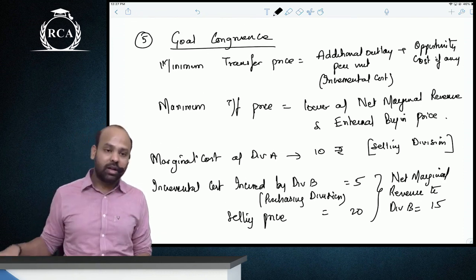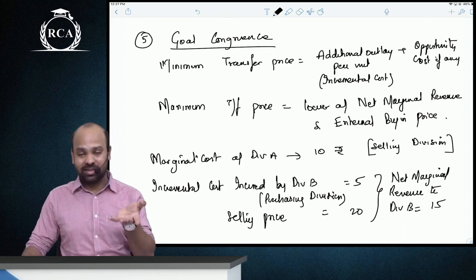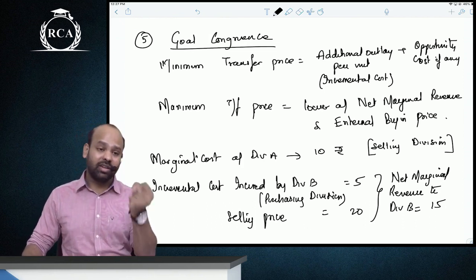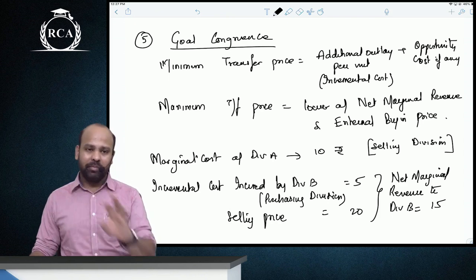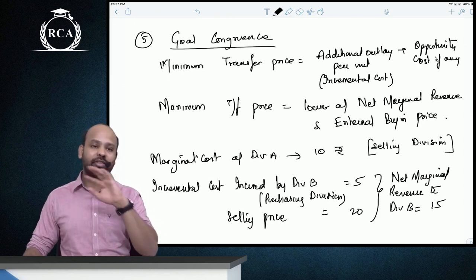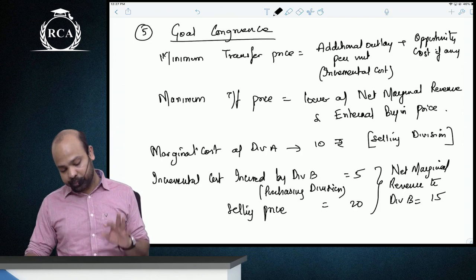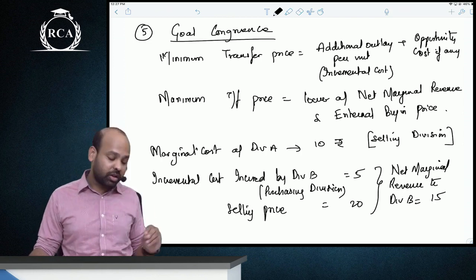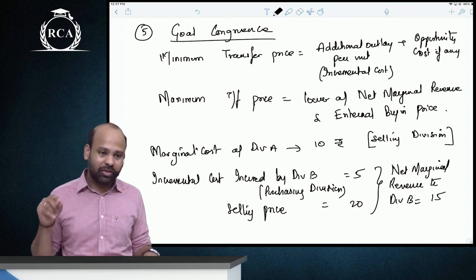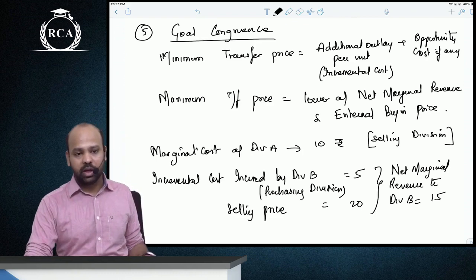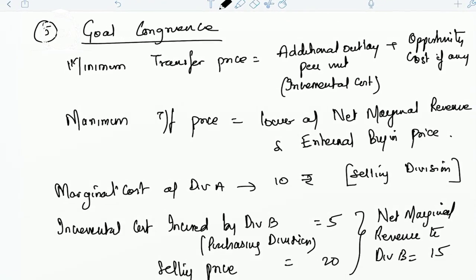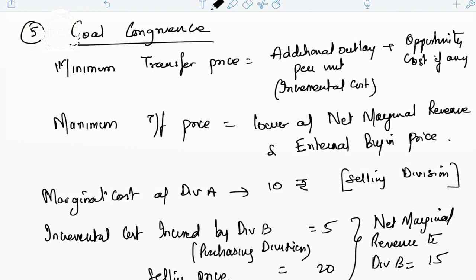Your net marginal revenue is not going to change. The external supplier price is changing. There is external demand coming into the picture. So your marginal cost per unit is not going to change, and net marginal revenue is not going to change. This is just the given information. Based on this, we are going to attempt all of those bits. I will wait in case someone is not done with this. This is the given information, copy it. All of you can copy this.